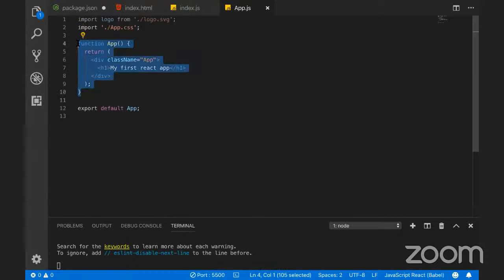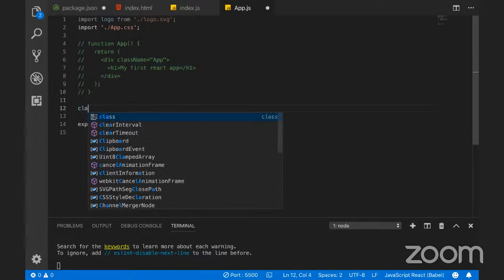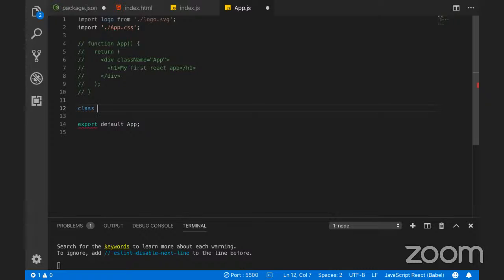So when we were talking about classes, let's just comment this out, and say I will create the same thing using the class keyword, and I will say app. Now when I'm using a class, I have to include components.